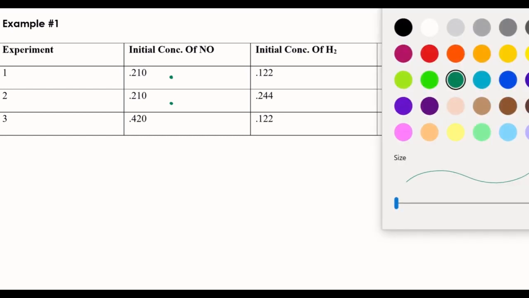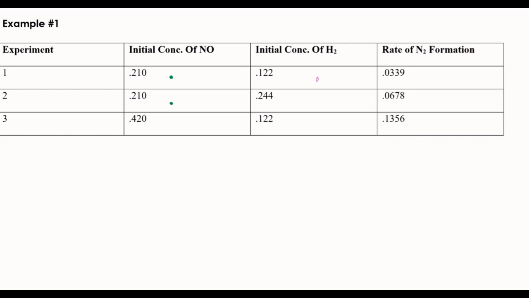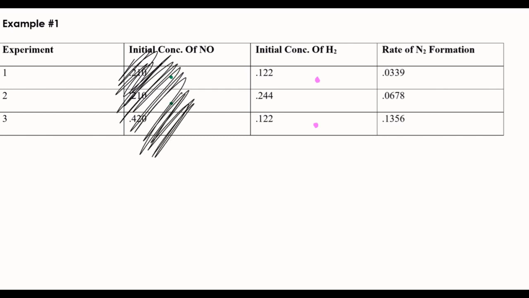I'm going to change the color. Now in the second column, which 2 are the same? Those 2. The first one and the third one are the same. So the first thing you should do is mark in the columns which ones are the same. Now, to decide which reactions we are going to use for our math here, what I normally do is cover up whichever one I'm trying to find. Just hold your hand over this first one. Don't actually scratch it on your paper, but you can just hold your hand over that first one.